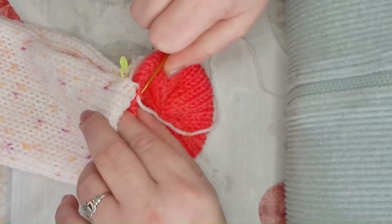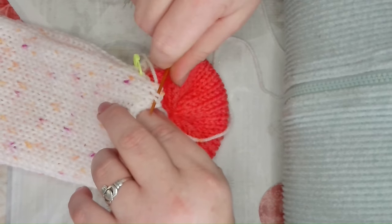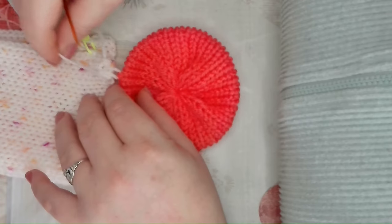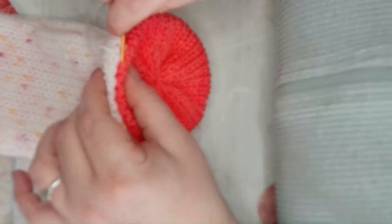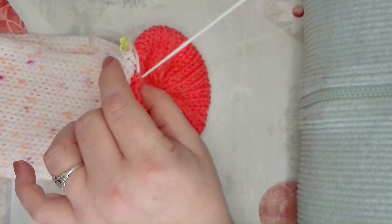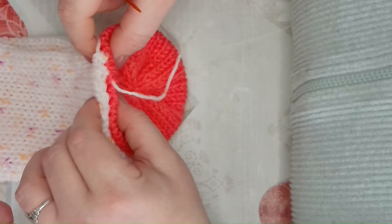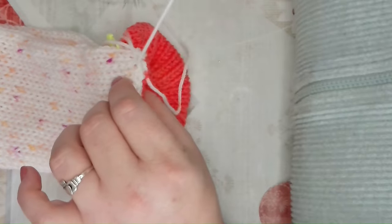Then once you grabbed a stitch from the bottom, you go back up and you grab another stitch from the top. And then you grab another stitch from the bottom. And you keep going.